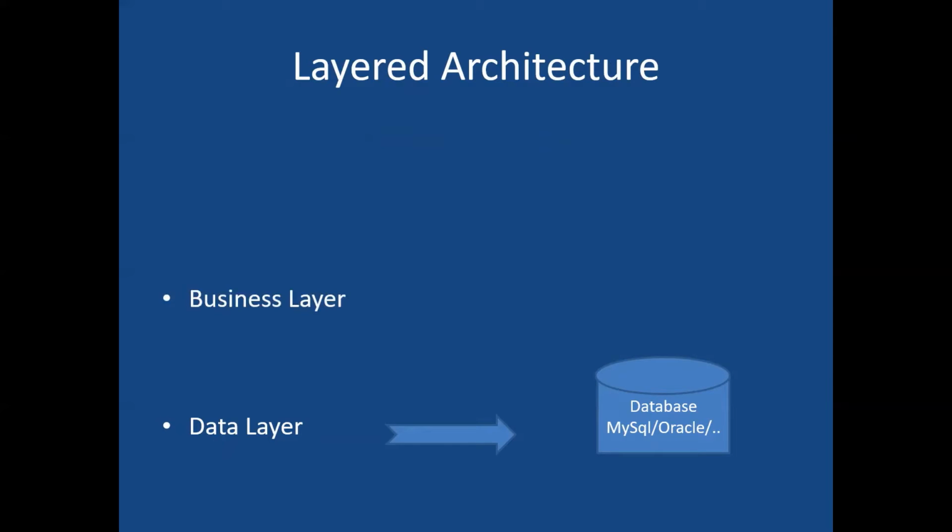Then the business layer that comprises business logic and business data, we call it the model. Typically this layer should be formed of POJOs. What are POJOs? Plain old Java objects. So the objects belonging to such classes which do not implement any interface or do not extend from any other class. These are our POJOs.